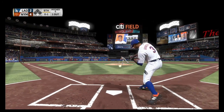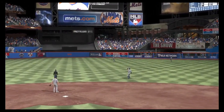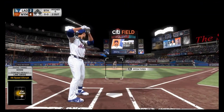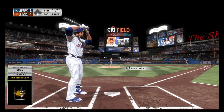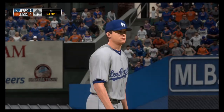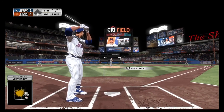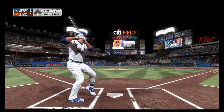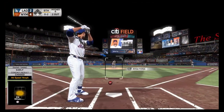The 0-1 pitch. Line drive to center field. Peterson is there now, and he has it. 2 gone. Now batting, second baseman, Neil Walker. He could really use a knock here, 0 for 3 in the game so far. First pitch coming. Here it is. And that changeup makes him jump. A swing and a miss. 0-1. Here's the pitch. In front of the changeup, and he can't keep it fair. 2 strikes on him now.